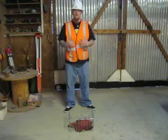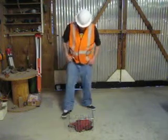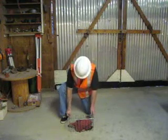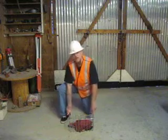The next thing I want to do is get down on one knee and grab it. And then I want to do what we call a rollback pushback method, which allows me to pick up 2 to 3 times more weight.